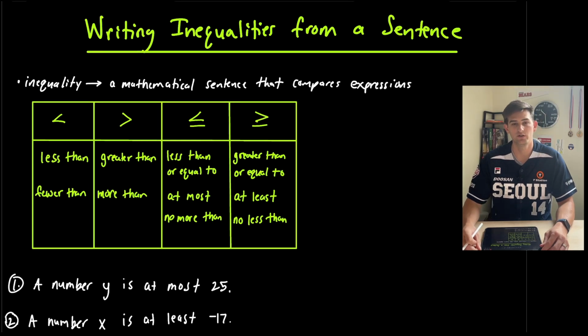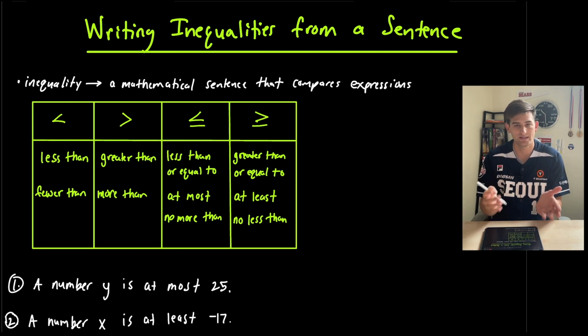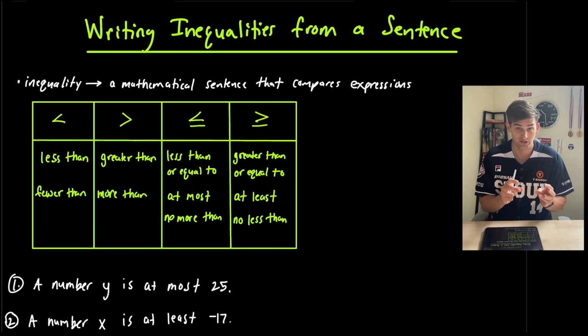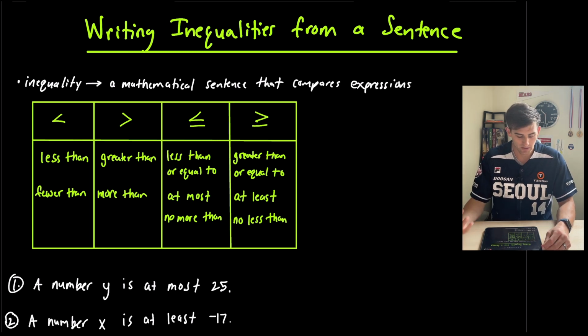Hello everyone, in this video we're going to talk about inequalities and how to specifically write an inequality that is presented to you in a sentence or just some words, and your job is to basically decontextualize, take the words and write it as an algebraic expression. Okay, so let's talk about what an inequality is. First, it's just a mathematical sentence that compares expressions.